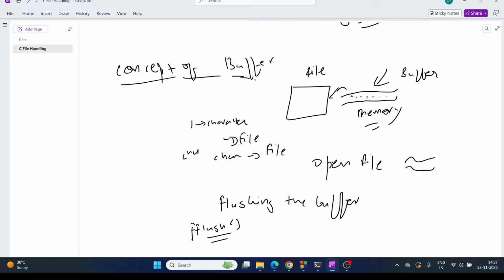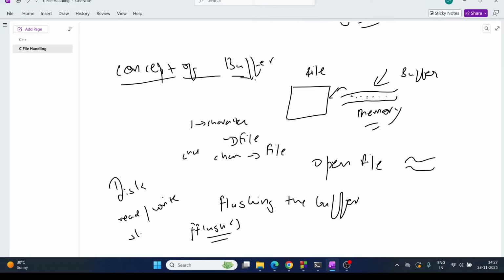If there is no buffer, then we would have to access the disk each time for writing even a single byte of data, which will waste a lot of time because of this disk operation. Remember this thing: disk read write operation is very slow.